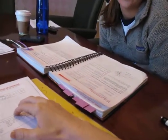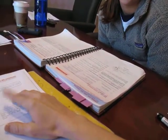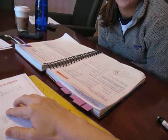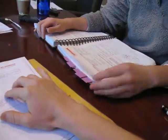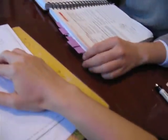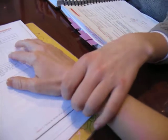Okay, we're doing finger MP extension, and the muscles tested are extensor digitorum, extensor indicis, and extensor digiti minimi. So the patient's going to have their forearm on the table in pronation, the wrist in neutral, and the therapist is going to stabilize the wrist.